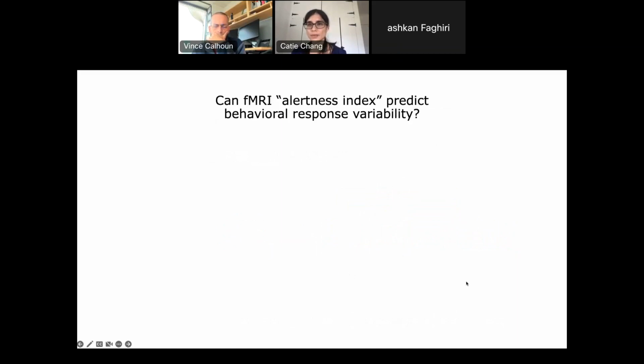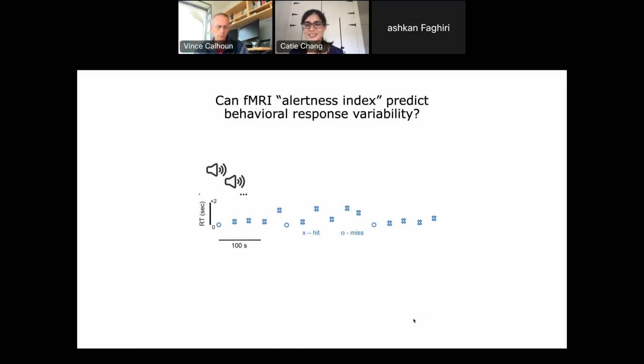In subsequent work, we wanted to try to do this also in humans, and to see if this captures not only variations in the brain's electrical activity, but something relevant to behavioral variability. So can we use this to parse some of the variability in behavioral performance that could happen during a task? Here we used a task that presented intermittent auditory tones, and subjects were asked to make a button press response as soon as possible. Even though it's quite a simple task, people can be pretty variable in their performance. Sometimes they respond quickly, sometimes they miss it completely, or take a longer time to respond.